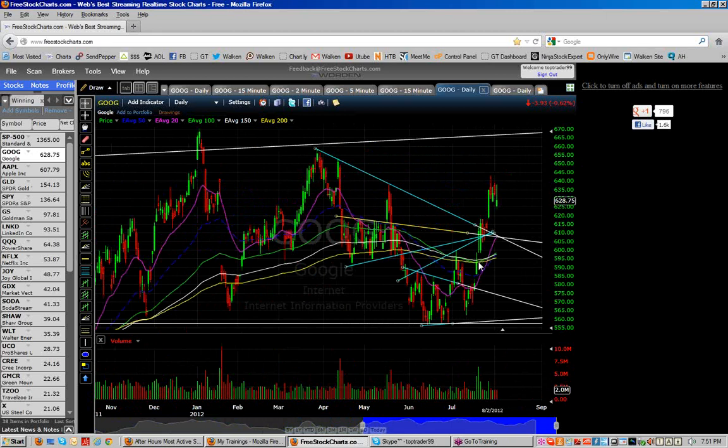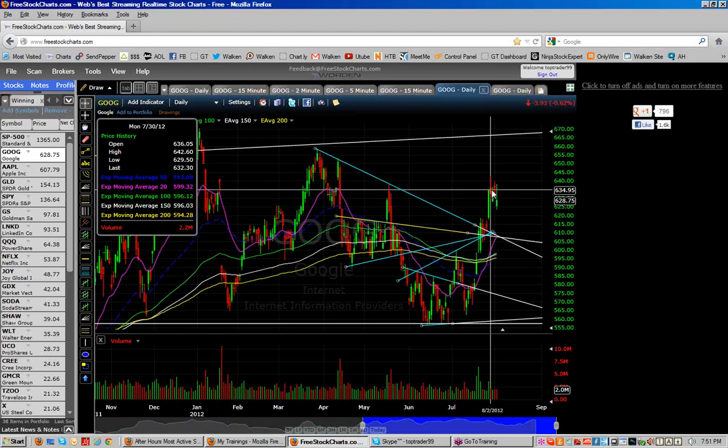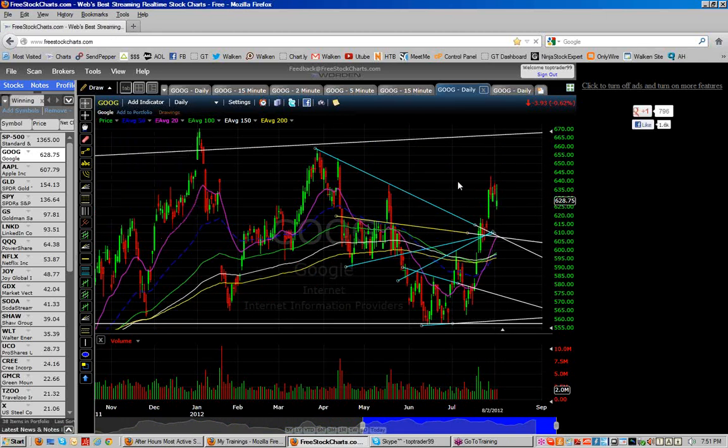But this pulled right up into the apex and hung there and then broke out. Very, very nice breakout from over the 615. This thing ran up to what, 645? 642. Beautiful pop and run there.